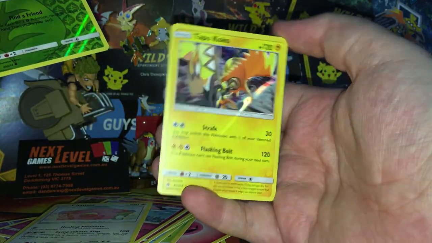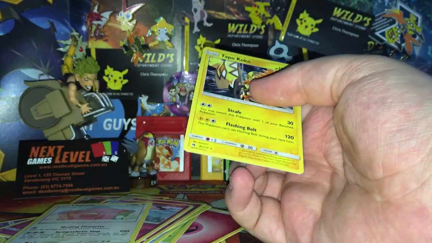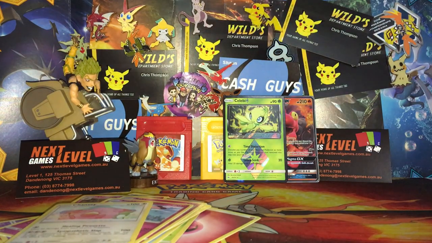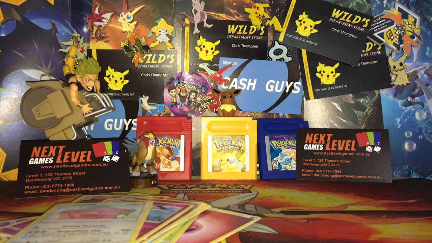And we got a Tapu Koko holo. So we did not get the boy today, or whatever, maybe, but Blacephalon's a girl. Maybe Alolan Ninetales is a girl, who knows. But anyway, I'm going to sleeve these up and finish off this episode, guys.